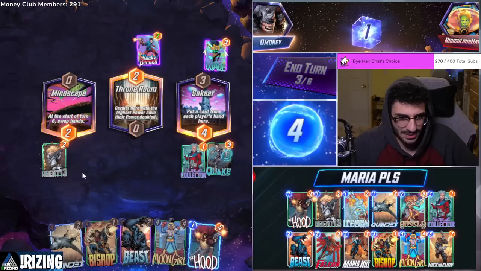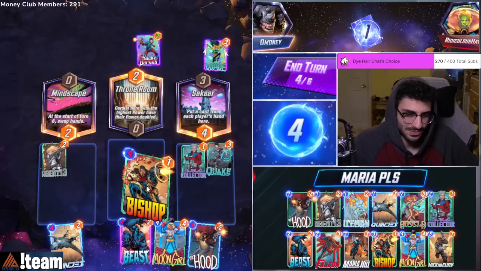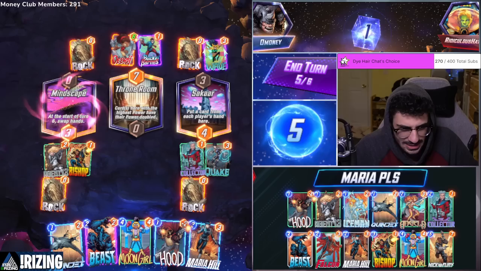Think it's worse for me? I actually really want to copy this, but now I don't have enough turns. This is the problem. I actually don't have enough turns to do that. I need to go on the left side. I can't win throne. I can't quake it, so. Oh my god. Oh, we're going to swap hands too. Oh, Quinjet's going to be so good for swapping hands though.